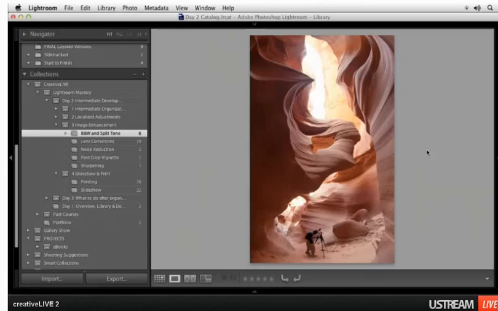Here's an image that I took in Antelope Canyon. I like that I have a person in there so you can actually get a scale for what the place is like, because if you just see the undulating sandstone, you have no idea if it's the size of a skyscraper or if it's the size of your hand. So that gives you a sense for it.